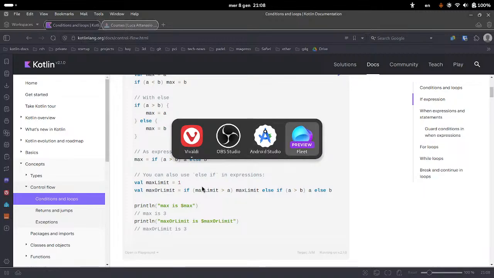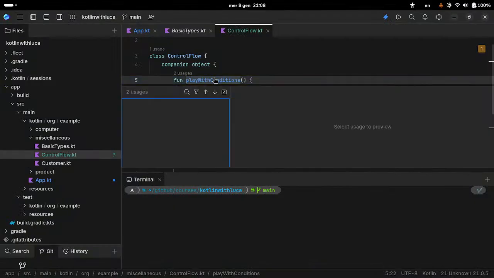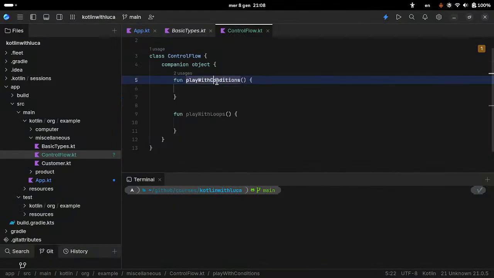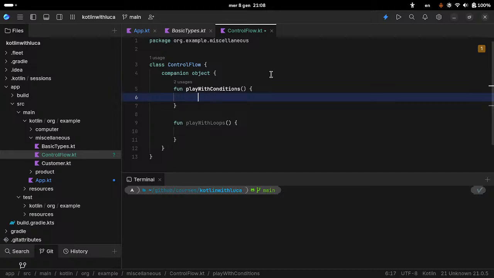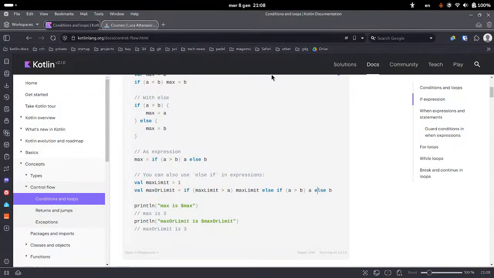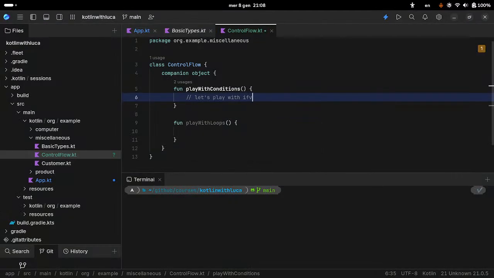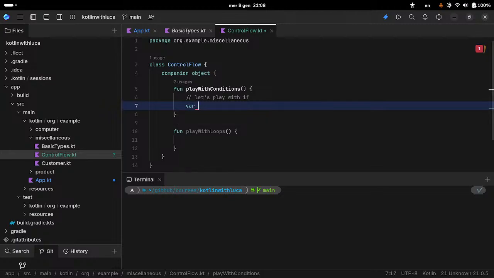And let's go here. I have created a new function and new file, and I basically run it from here. So let's play with the if. As they are doing here, we will just create a variable which we will call max.